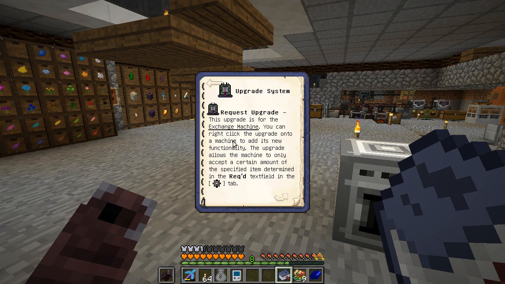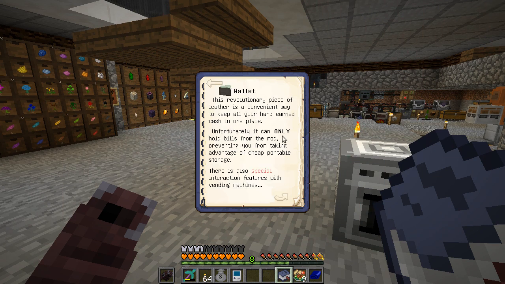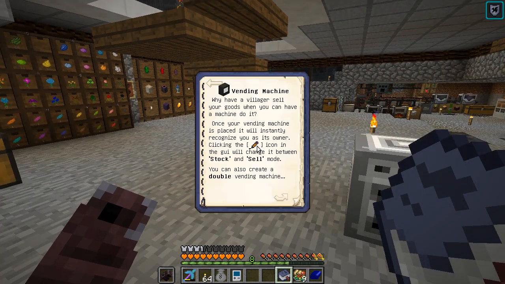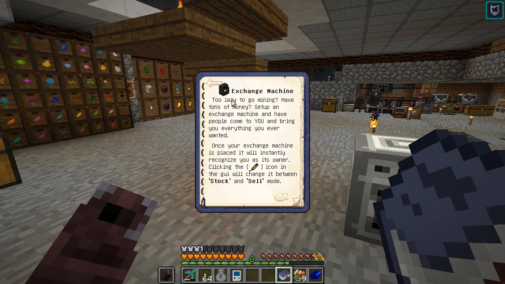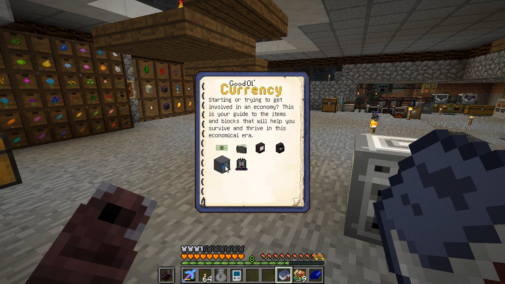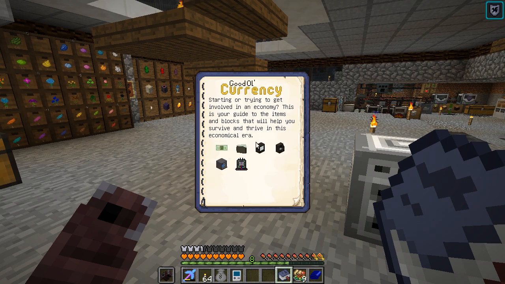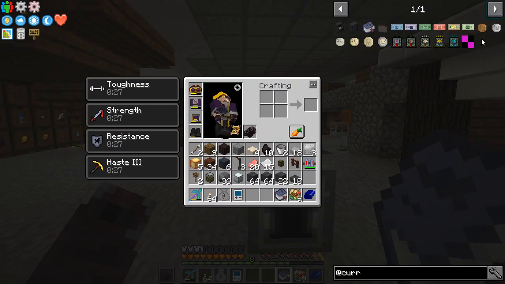What's this thing? That's an upgrade system. Don't really need that just yet, I don't think. Wallets. Unfortunately can only hold bills. Okay, that's fine. I don't care about that. Vending machines. ATM exchange machine. Okay, so you can set it up so you can get stuff. This is an ATM. ATMs only accept bills, so you have to keep your coins with you. Okay. So we need to figure out what do we have to do to build this stuff, right?